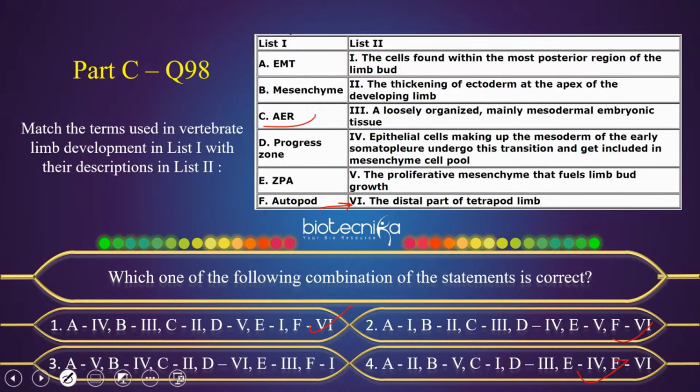What else do you know? Probably you will know apical ectodermal ridge. Okay, let's see, Amit. So I have told you that it's a thickening area, that too at the epidermal, that is ectodermal part, at the apex. If you know apical ectodermal ridge, so C will be 2. So let's see if it helped us. Yes, C is 2. Yes, it did help us. Option 1 is the right answer.